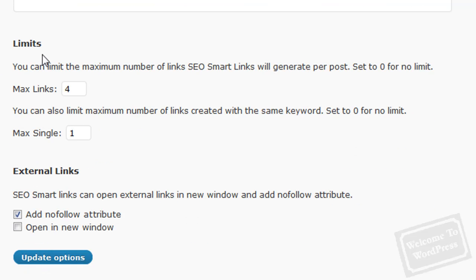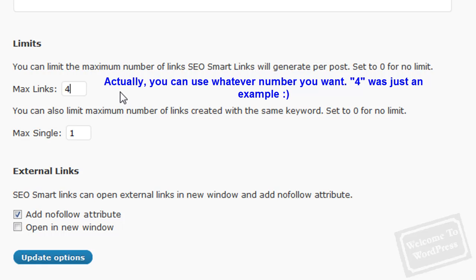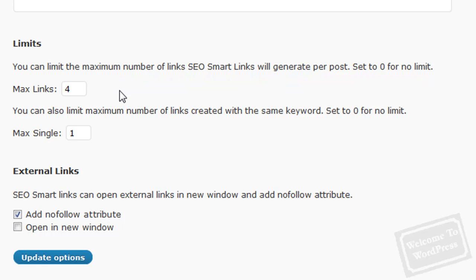On the topic of limits, you can also specify how many links you want per post. If you set 0, it'll be as many links as it can possibly come up with, or you can max it out at 4. This is so that if you happen to mention a lot of different posts or coincidentally say a lot of things that would trigger links for the plugin, you don't want your entire post to be nothing but a series of links. A, that's going to be annoying for your readers. B, too many links isn't a good idea from an SEO point of view. So that's just something nice to have in here. You can control how many links per post you wind up with.